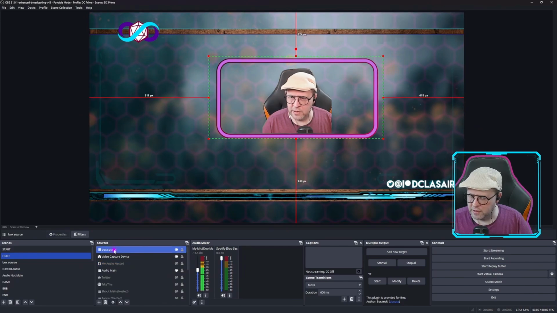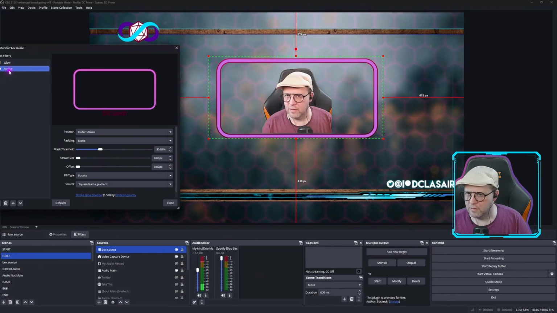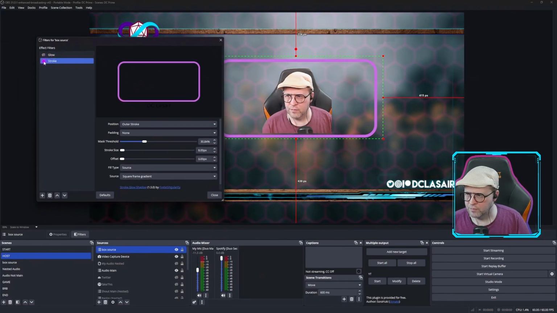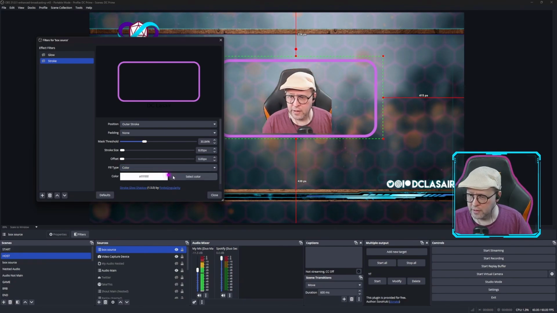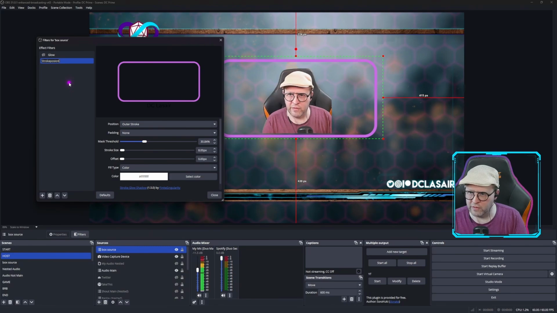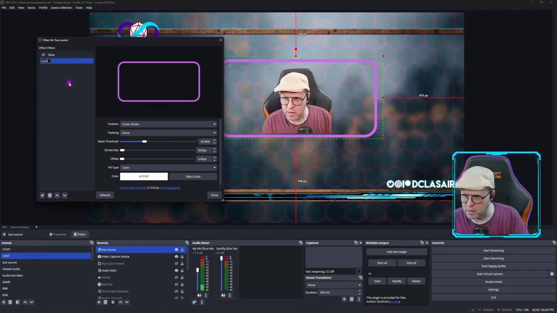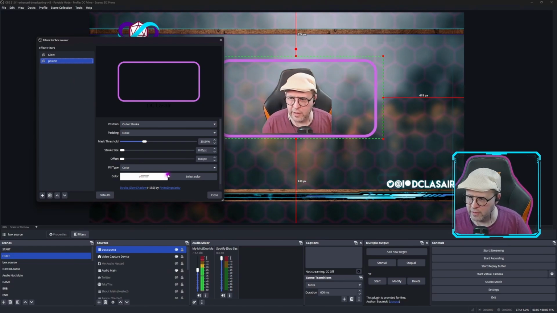Yeah, and then when their turn is done, you'd have the button set to turn the filter off. Whoop, there's turn's done. Or you could do this for status effects, like if a player is poisoned. We could go here, color, and then you would make another. You can label these so they don't all say stroke or glow or whatever. So you might rename this one to, say, poison. Then you can add it as a button on your Stream Deck or a hotkey or whatever you like.